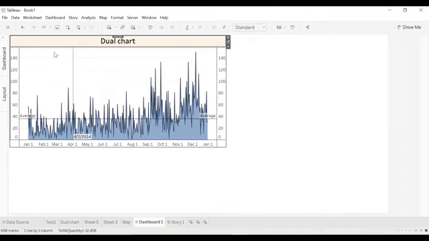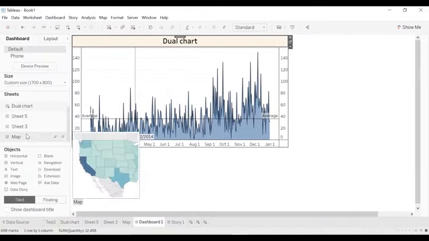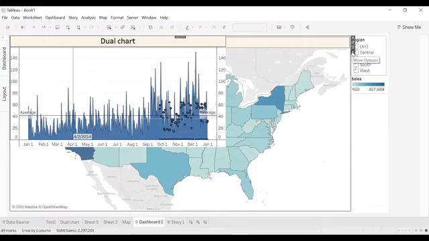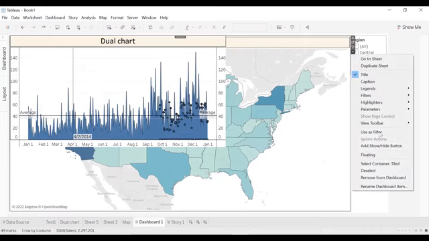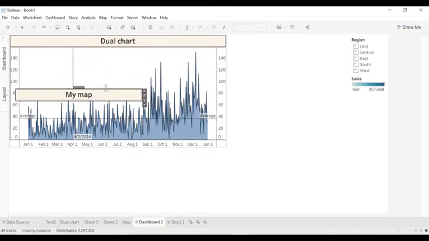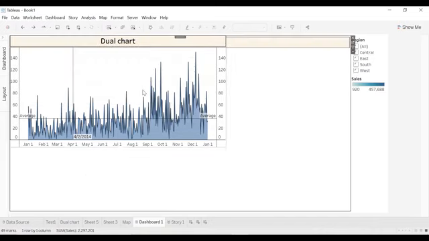This is floating. Now if I add the map, I will also convert the map into floating. You can change the size as you want, but I'm not going to do that.